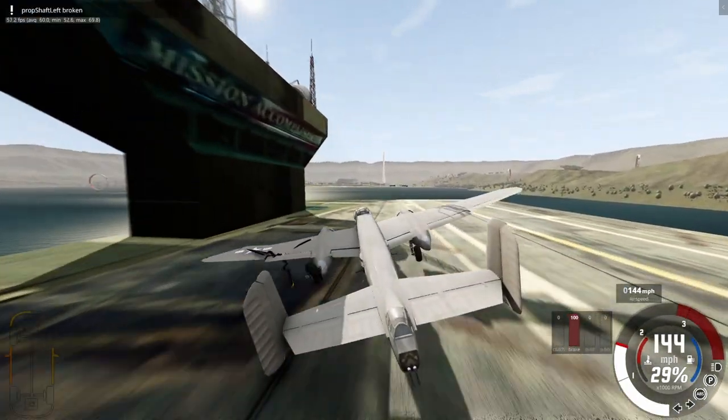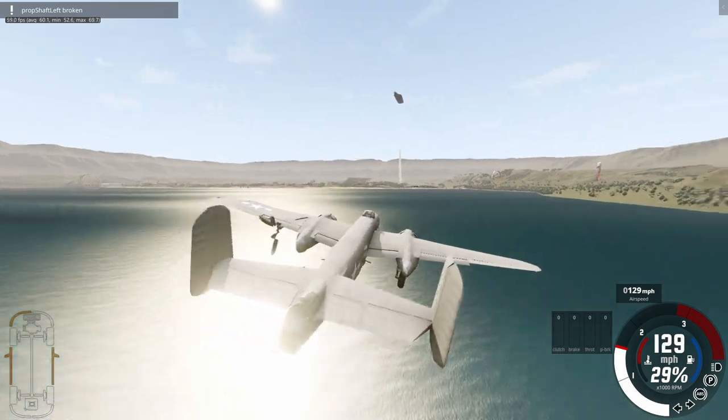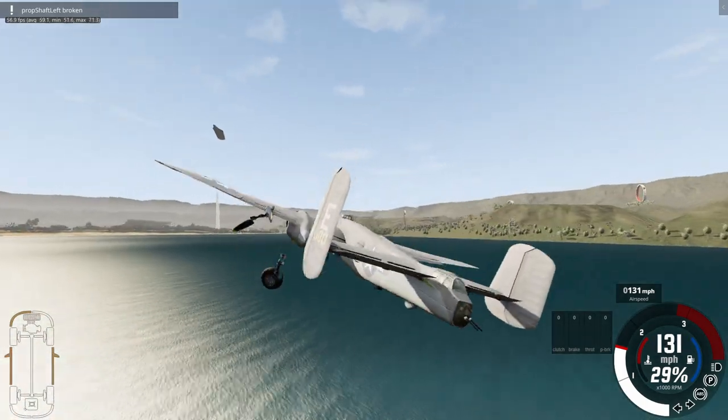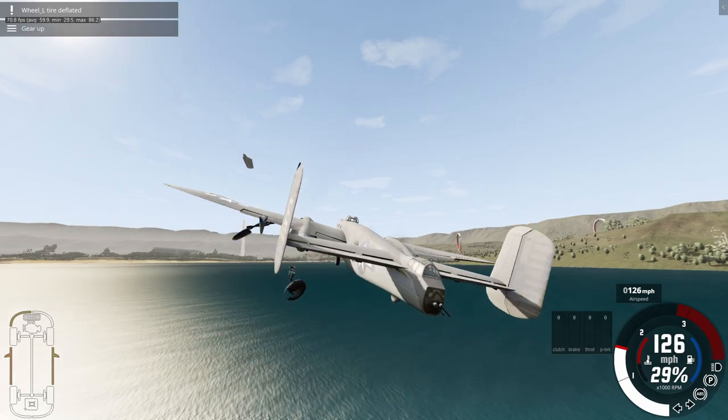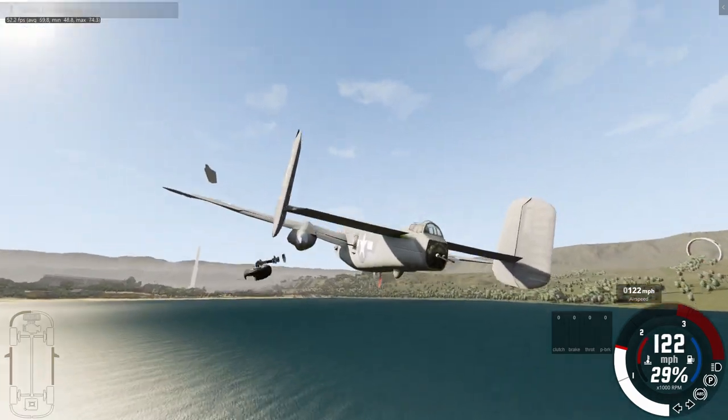Oh, not good. Not good. Okay, yeah, I think landing on that is impossible. Are we still flying? We didn't die. We got away with that. We are not dead. Pull up. Don't get in the water. We can still survive this landing. Put the gear up. Put what gear is left up.